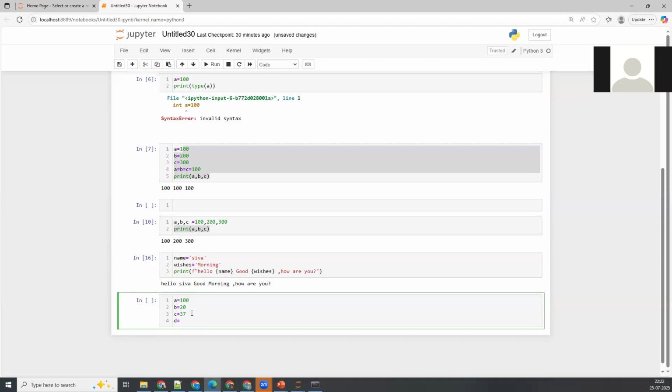So I wanted to declare a floating number also here. When I say floating number, the number which has the decimal values is nothing but a float value. Now let's say D equal to 1.2, or E equal to 5.16162 something, like that. Now I wanted to print all these things. Print of A comma B comma C comma D comma E.